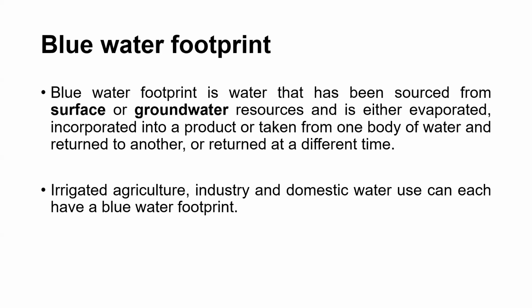If it is evaporated and available in the environment, in the atmosphere, in the plant, or in the soil, that is not blue. Soil means soil moisture. It is not in the aquifer. If it is in aquifers, then it is known as groundwater. If we are using groundwater or surface water available in lakes, rivers, and ponds, that is blue water. So there is a difference. Whatever moisture is available in the atmosphere, in the plant, or in the soil is known as green water. Whatever water is available in aquifers or on the surface, not marine. You cannot include marine water in blue water. Seawater is not included in blue water.